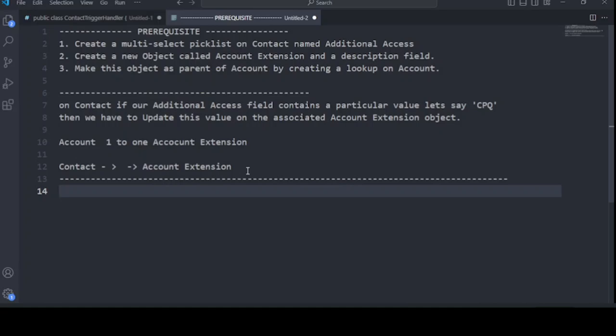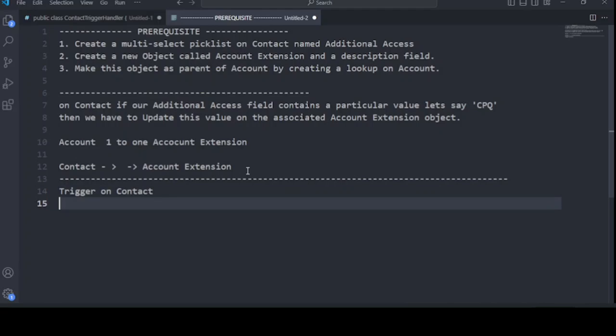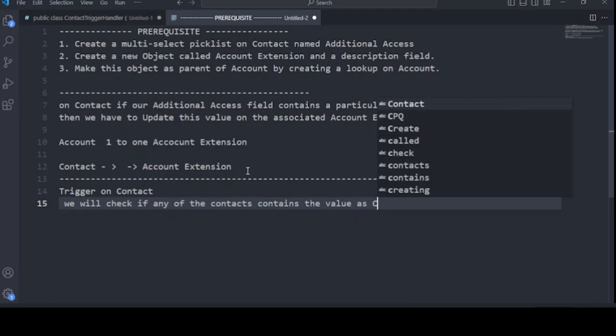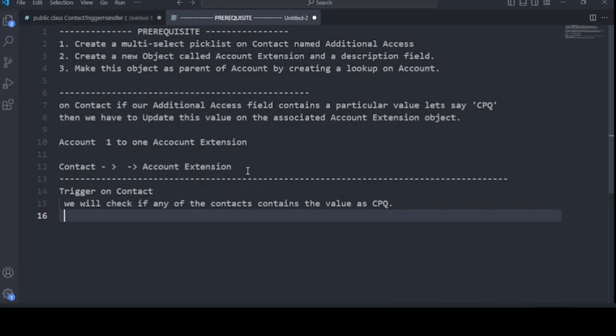So what we will do is use the trigger, and the trigger would obviously be on Account Extension, no, right? Okay, the trigger would be on the Contact object. Why? Because this is the triggering object, and we will check if any of the contacts contain the value CPQ. And we will store them in a list.